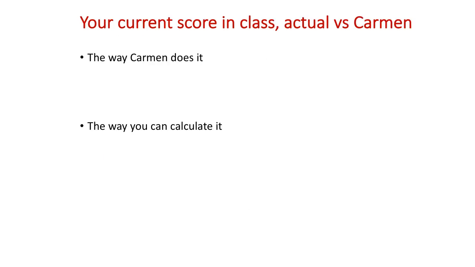Okay, so the last major thing to talk about is how you actually calculate your grade versus how Carmen does it. Now, the way Carmen does it is this. If you have a recitation grade, which we all probably do, it takes that as 5% of your grade, because that's 5% of the class.